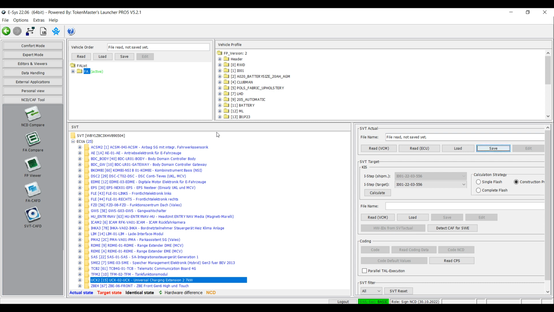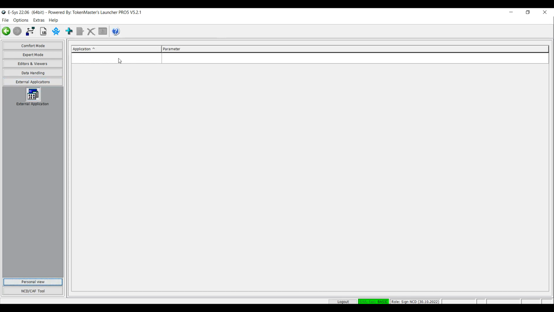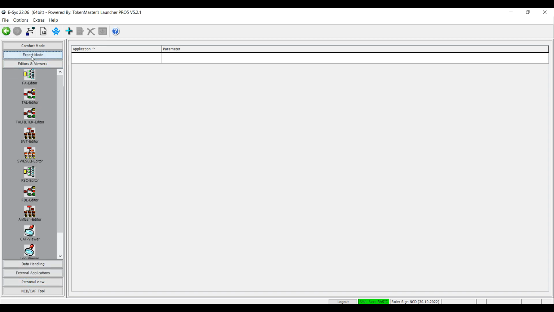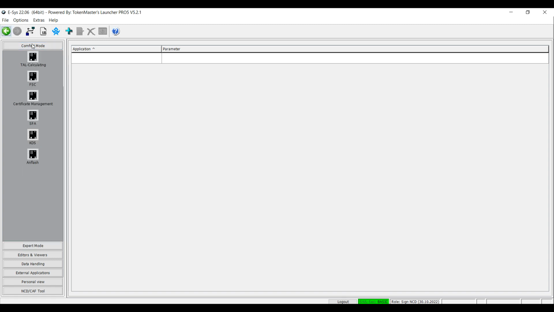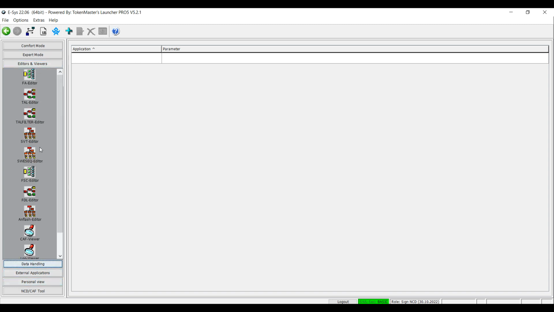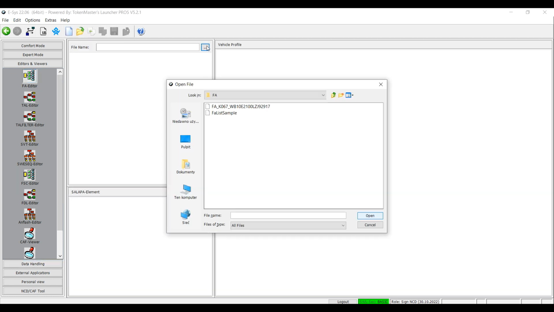My biggest pain point is that it does not have any DTC clearing features. Of course, you can add a transmitter here and use it. Not a big problem, but for me it should be here as a basic feature of the solution, not something that the end user should be adding by themselves. FA editor, so maybe let's go to editors. Let's see how it works here, just to give you an idea.